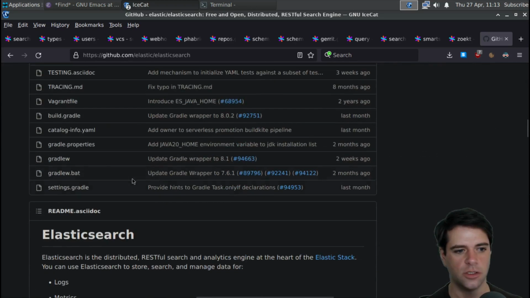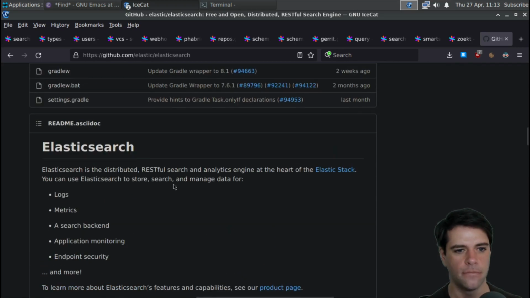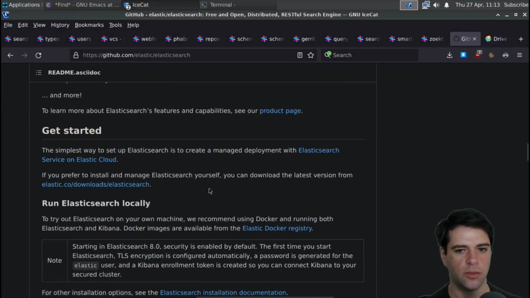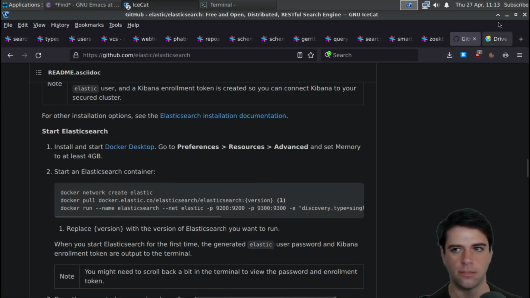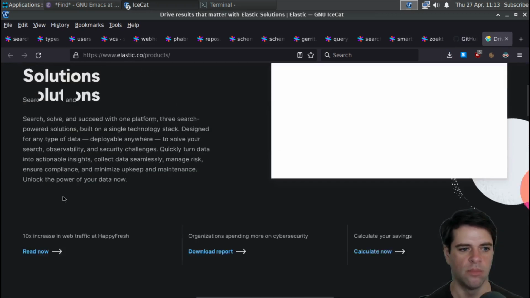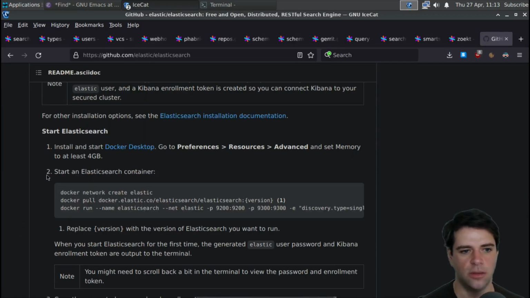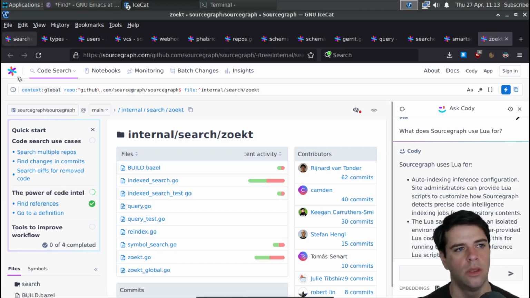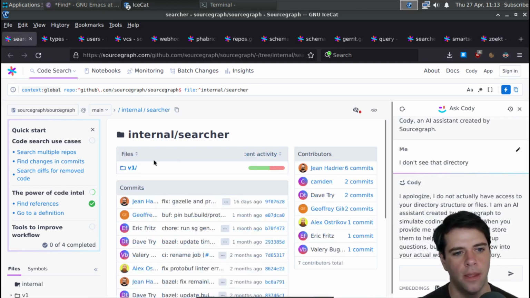Okay, so Elasticsearch, RESTful search at the heart of the Elastic stack. So Elastic, I guess, is some company. Okay, so it's based on Lucene, I think, is what we found. All right, so back to search.